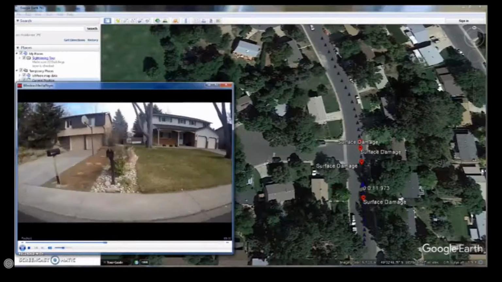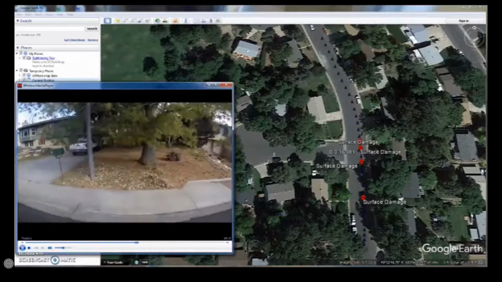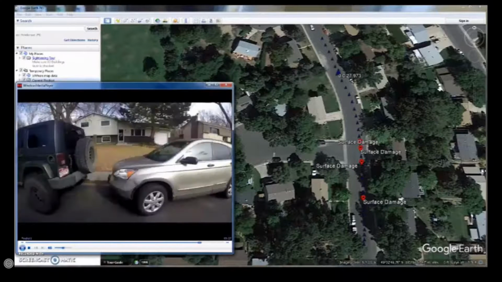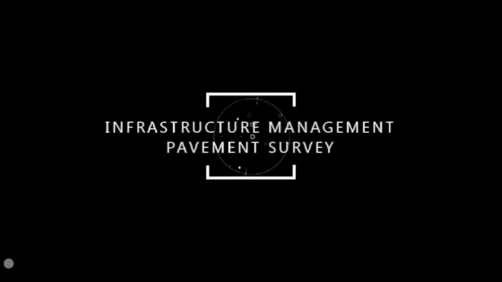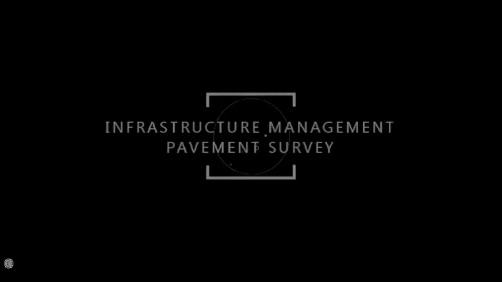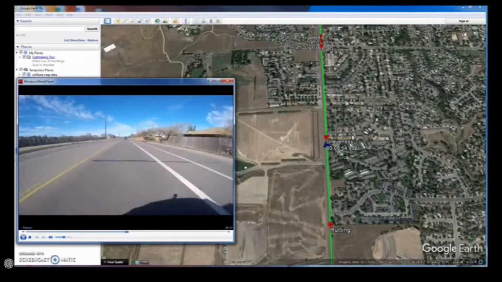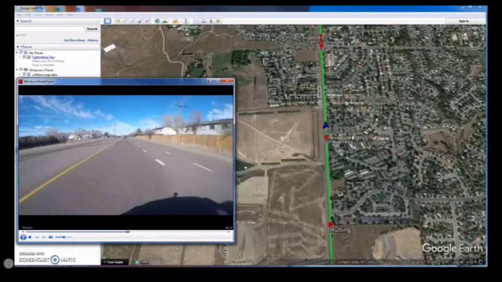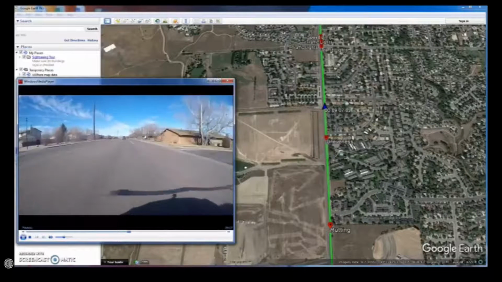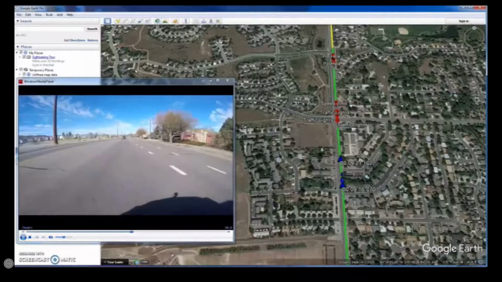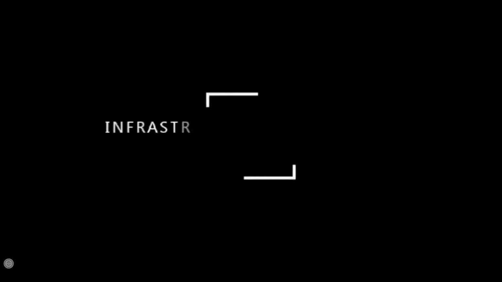So this is a use of infrastructure management for driveway and sidewalk surveying. Here you could use VMS Mobile, as we had mentioned in the other webinar, to take note of cracking and distress, and geotag it to be viewed in ISWare, Google Earth, or ArcMap. And same here for road with feature triggers in there. Those icons you can also customize so that they represent a traffic light or a speed limit sign or a pothole. It doesn't have to be that little red balloon.